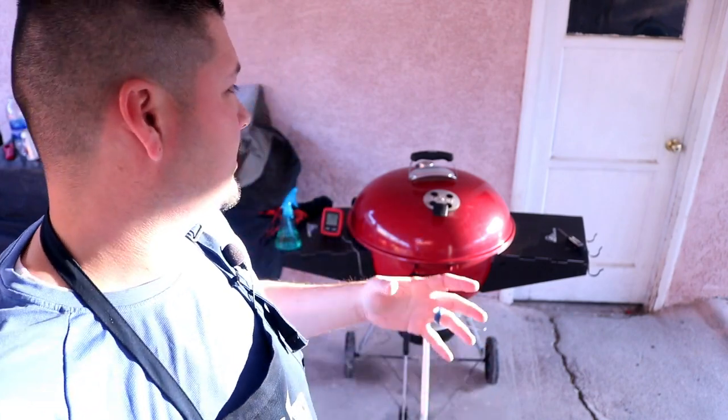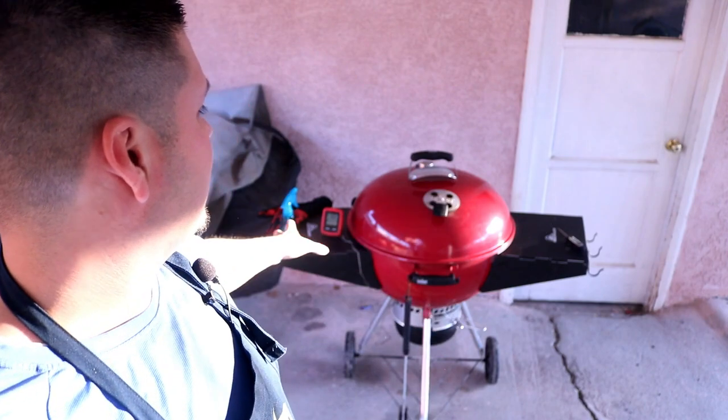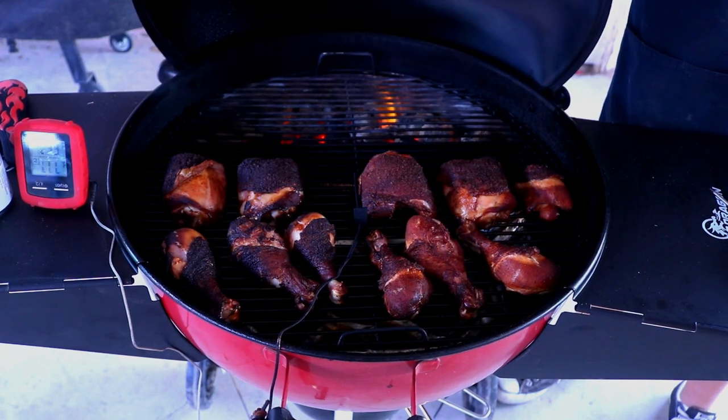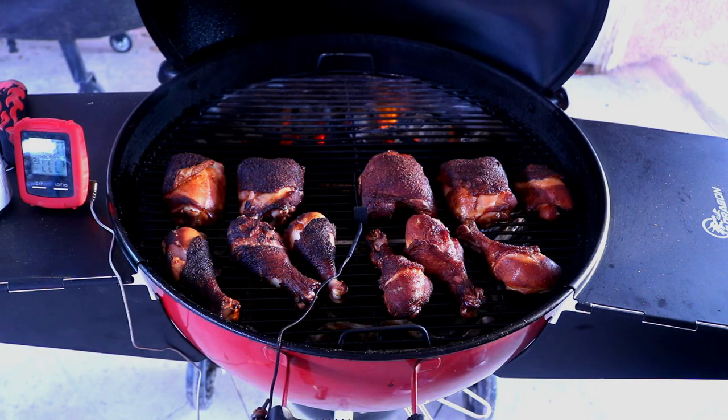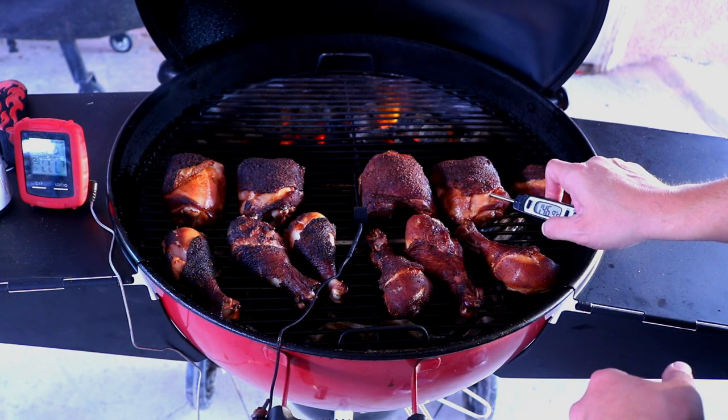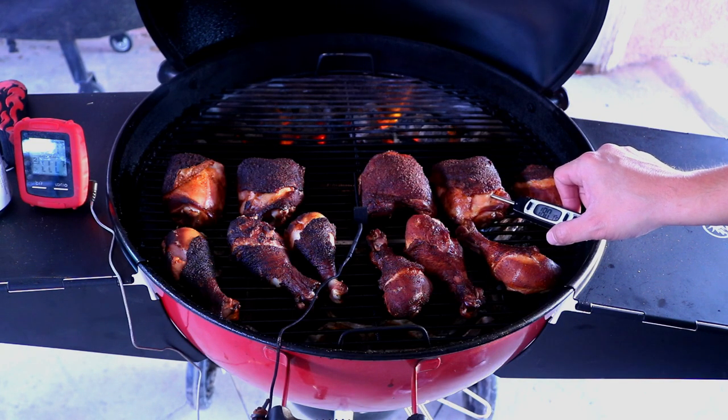We're almost up to our 45-minute time limit. Right now it's at about 308, but when I first got the chicken on and closed everything up it stayed around 288 for a long time. Now the rest of the charcoal is starting to get lit and I'm a little over 300 — right where I want it. I'm going to check the temperature of the chicken: if it's about 175 degrees we'll start basting with our barbecue sauce; if not, we'll let it cook a little longer. Our 45-minute timer is up — oh yeah, that looks good right there. We're at 180 plus — perfect!